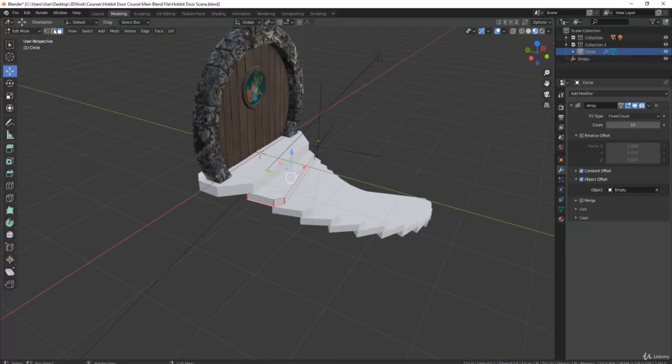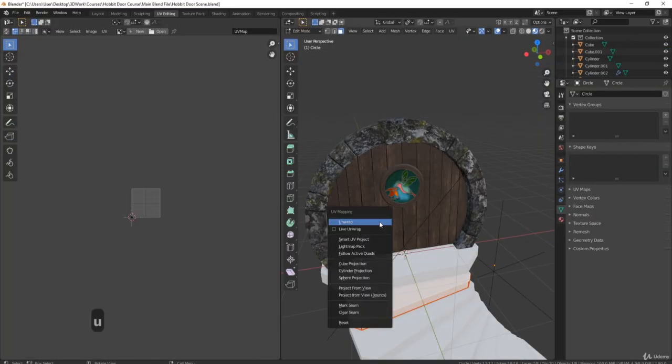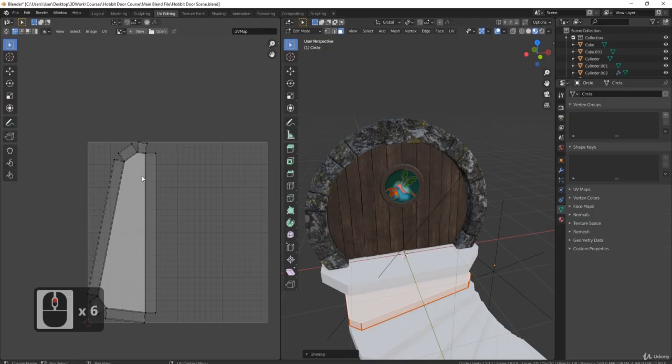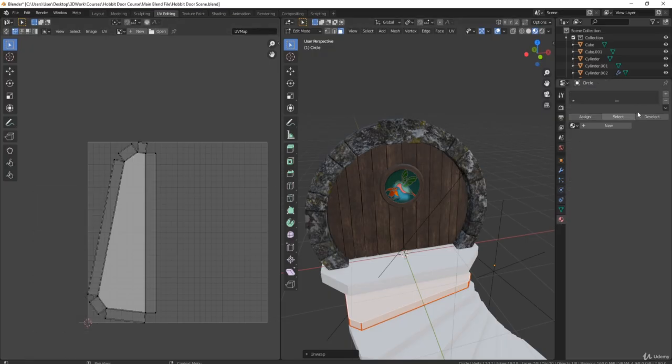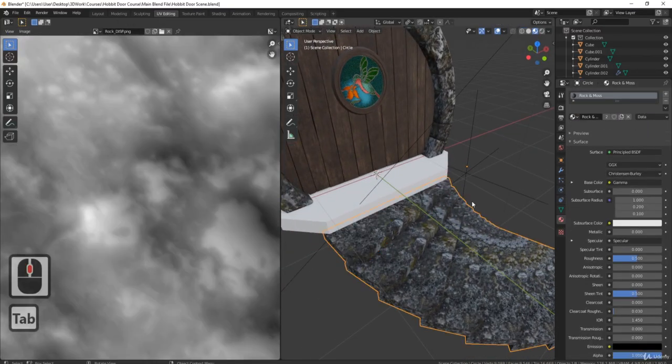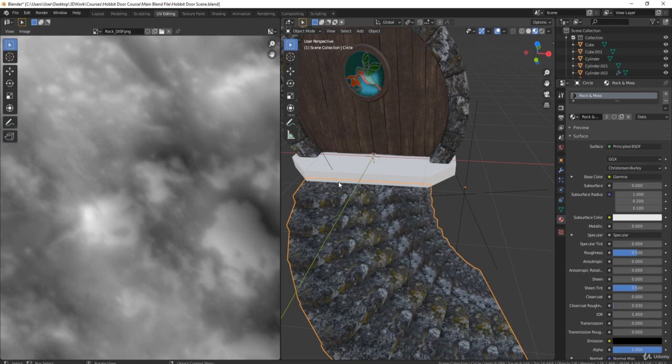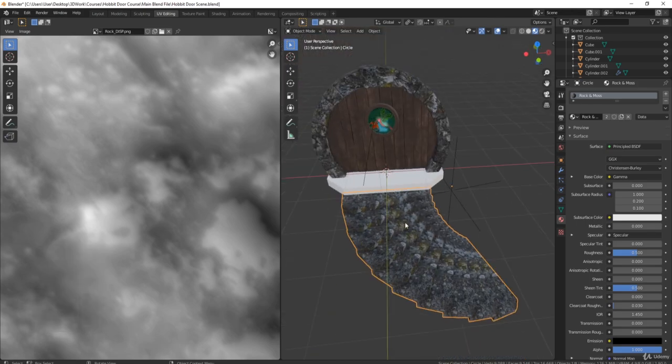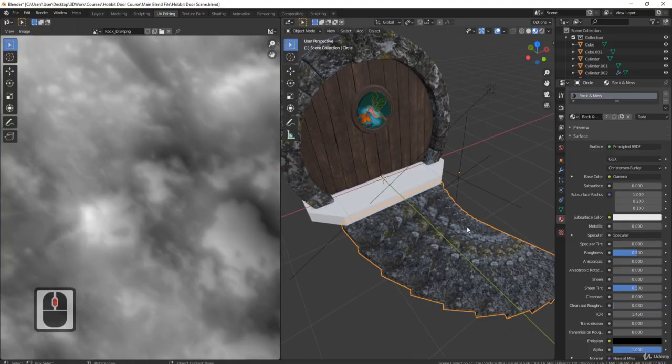So we'll grab this top step now. So I'm going to grab this, press L, and come to UV editing. I'm going to press U, unwrap, and that should unwrap absolutely perfectly. Let's bring in the material so we can actually see that visually. Press plus, down arrow, rock and moss, and there we go. All right, so they're probably a little bit too big at the moment on the UV map, so we'll bring them in smaller. But we're just getting a good visual of what it's going to look like.